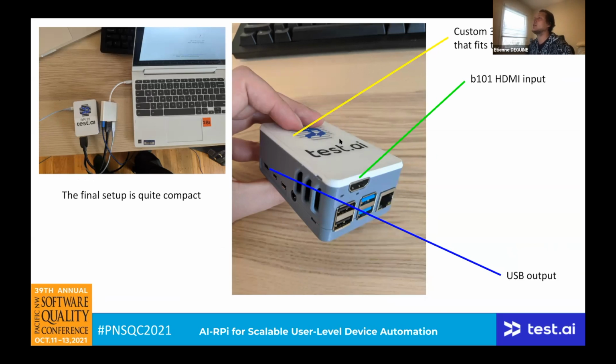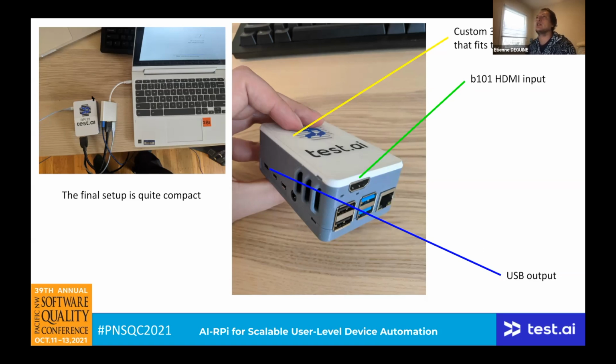But then the second reason is that the HDMI capture card is inside the box, but the default box is a little bit too small. So you need something a little bit bigger, like this one. And then you have the USB that you connect from this port here in blue into the computer.